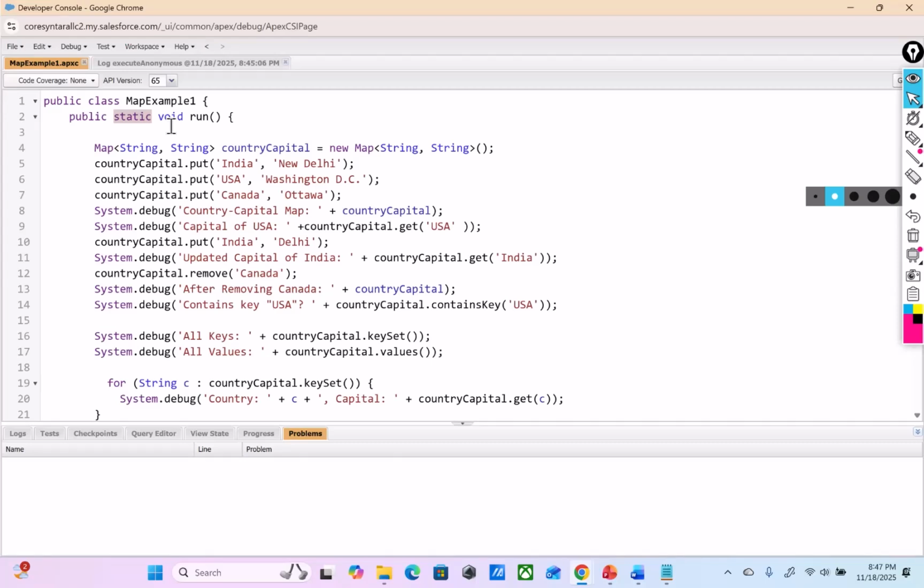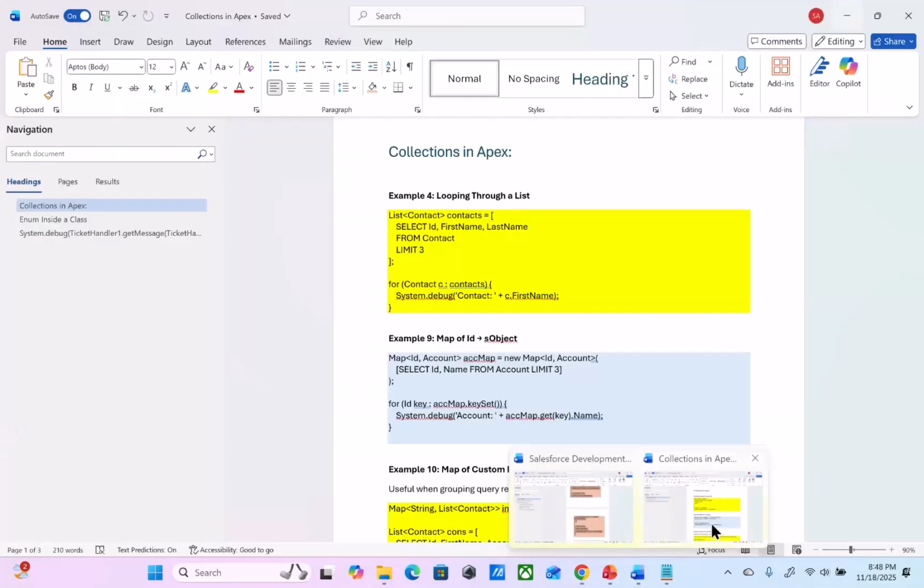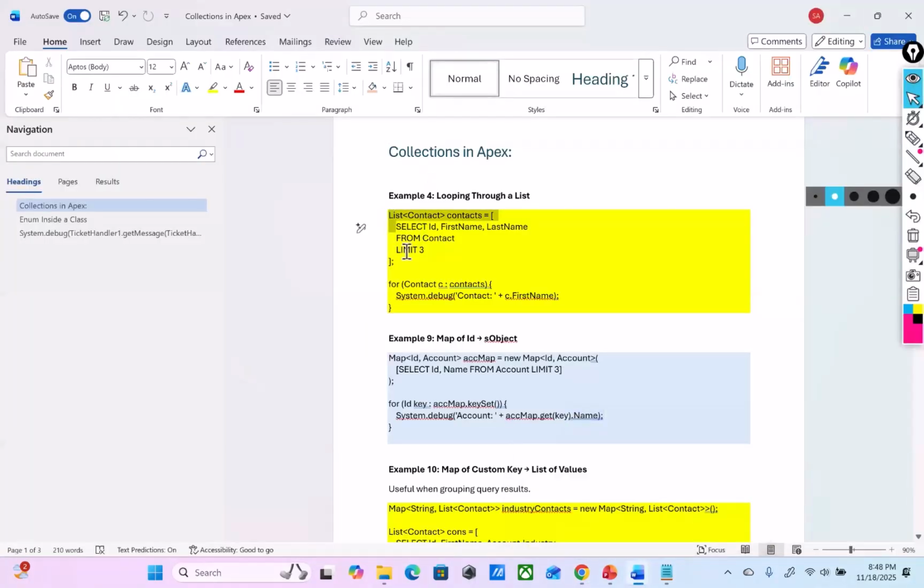It will become easier once you get a hang of it. So this method can be anything. The reason I created it as a static method is because I just don't want to create an object. So now let's go ahead and do a couple more examples, and you have to tell me the results of this.